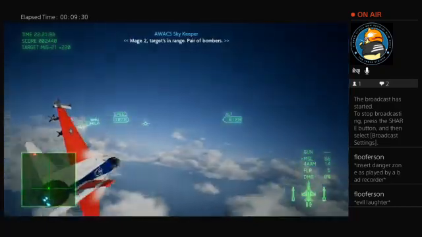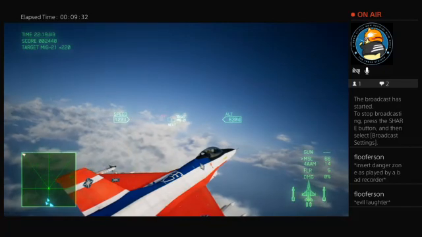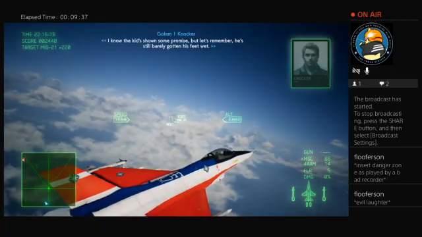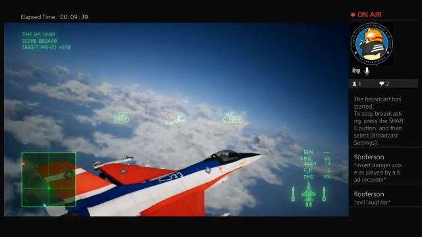Mage 2, target's in range. Pair of bombers. Trigger, stay calm. You got this. I know the kid's shown some promise, but let's remember, he's still barely gotten his feet wet.